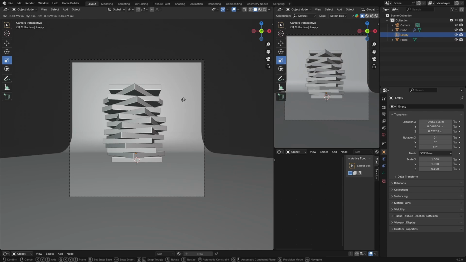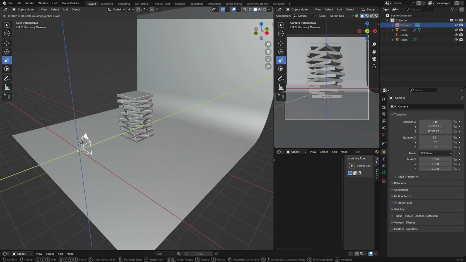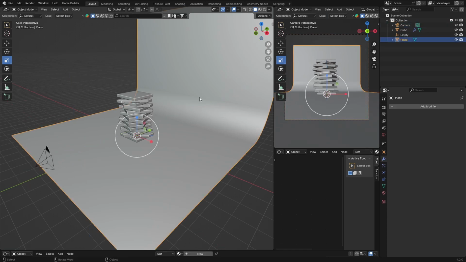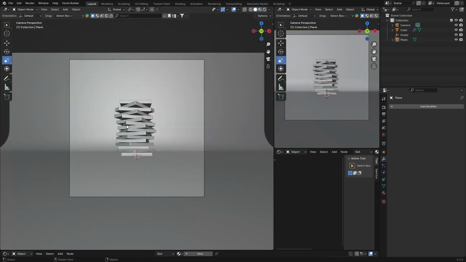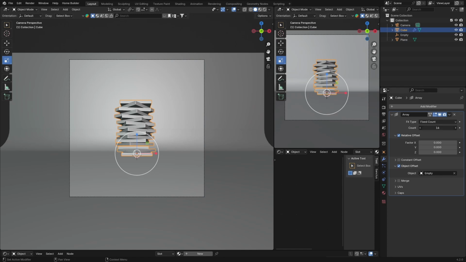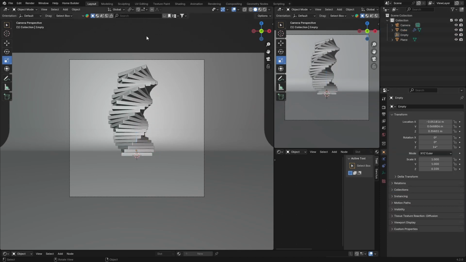You don't want them to be touching. In the camera, I'm just going to go G and bring it back, and extend this a little bit, like this. Yeah, that looks good, just so it covers the whole scene. Now you could increase the count, and that looks pretty good. Then let's just rotate it. I'm not happy with it. Yeah, that looks nice. You see, it's just flowing like that. It doesn't look too jumbled.